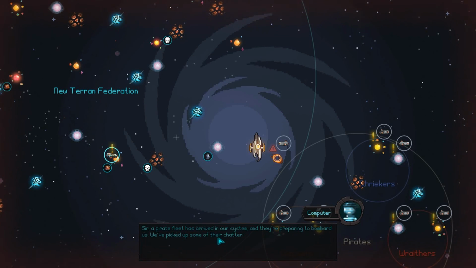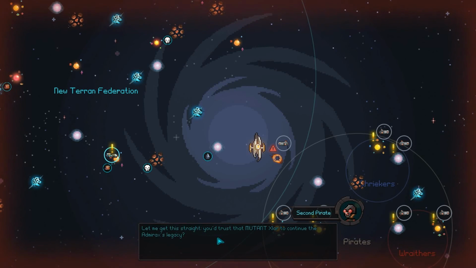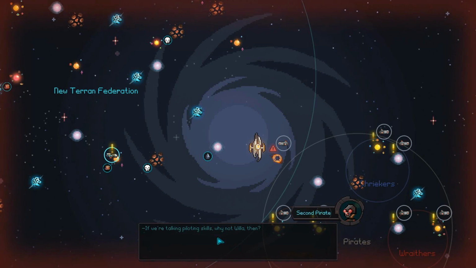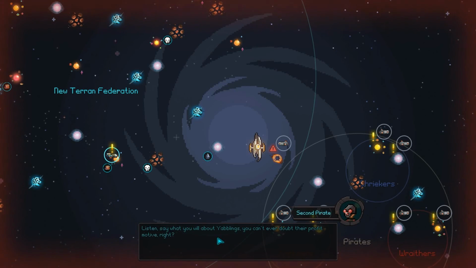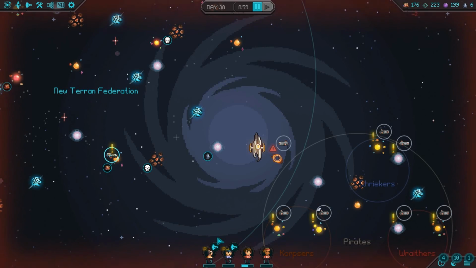Oh god. Yup. Sir, a pirate fleet has arrived in our system and they're preparing to bombard us. We picked up some of their chatter. There's no comparison. Cut is definitely the strongest candidate to replace the Admiralx. Let me get this straight. You trust that mutant Zlar to continue the Admiralx's legacy? So what if he's a little unstable? You were not Scorpius. You didn't see the maneuver heat. If we're talking piloting skills, why not Willa then? To me, it sounds like someone's a little biased against the Zlar. Listen, say what you will about Yablings, can't ever doubt their profit motive, right? I hear ya. Anyone except Savick, right? That collective thing gives me the creeps. You said it.